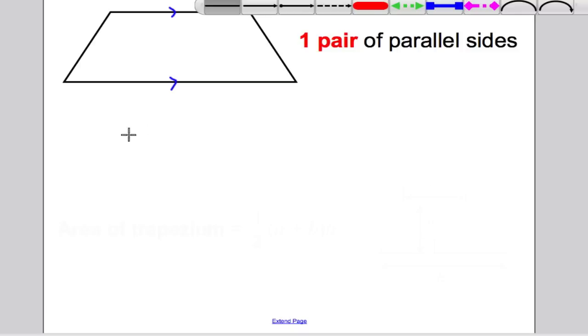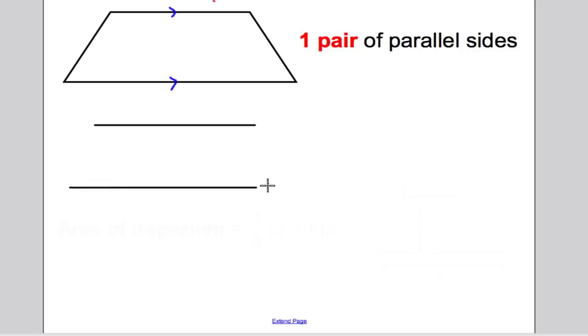Next thing is, let me just draw another trapezium for you here. There's one parallel side, there's the other. A trapezium does not have to look as regular as the example I did up here. This shape here is a quadrilateral. It has one pair of parallel sides and the other two are not parallel. Now this shape here looks like what you might call a regular trapezium. It looks symmetrical. This angle and this angle are the same and this angle and this angle are the same. And this is called an isosceles trapezium, where each pair of angles are the same.